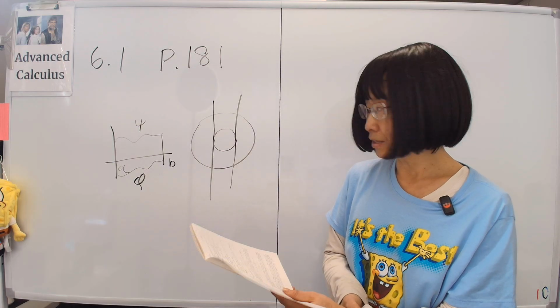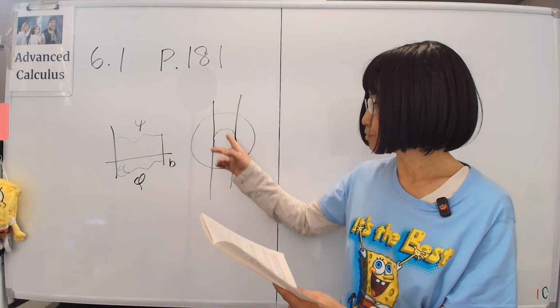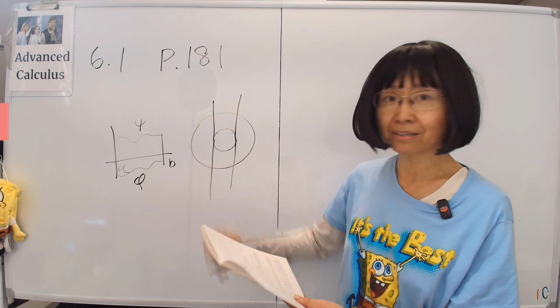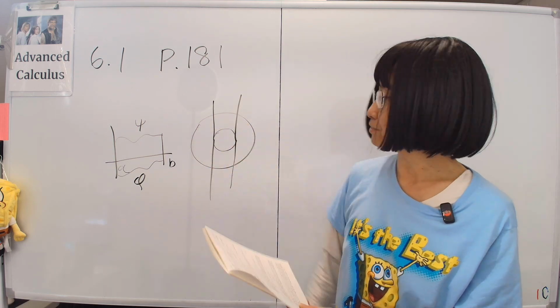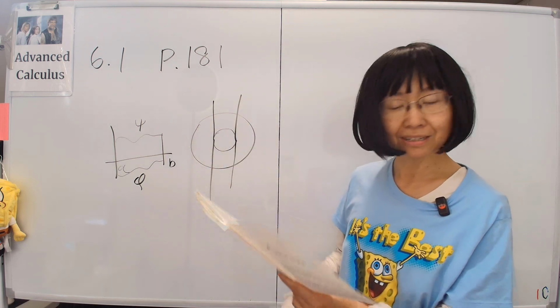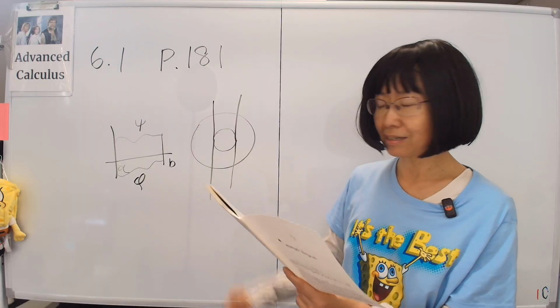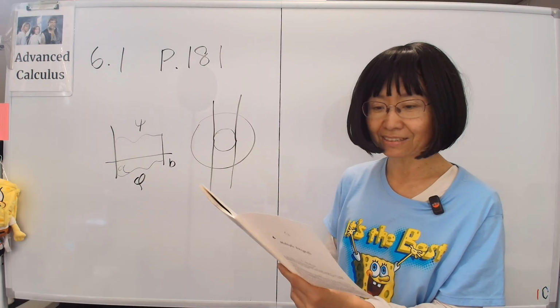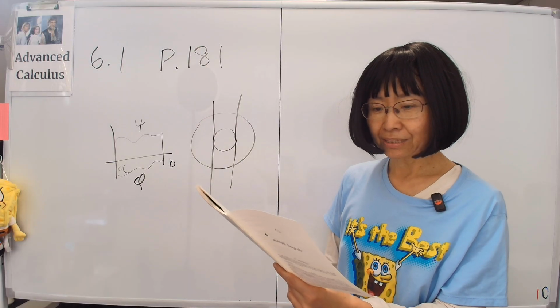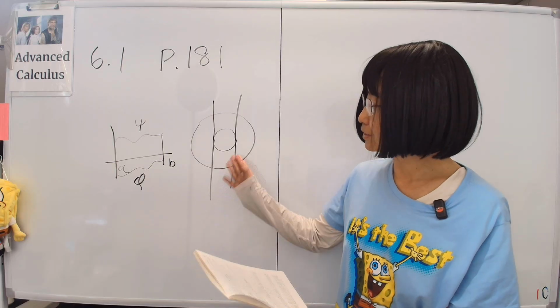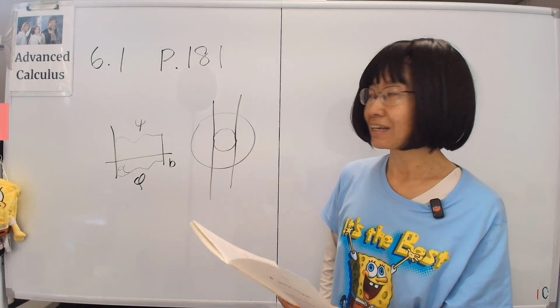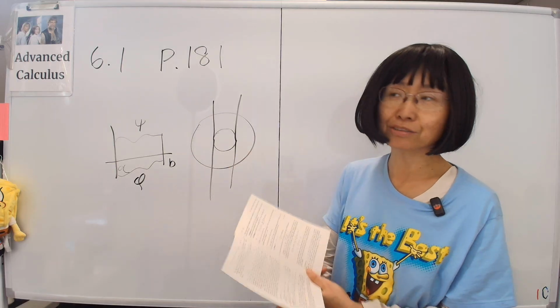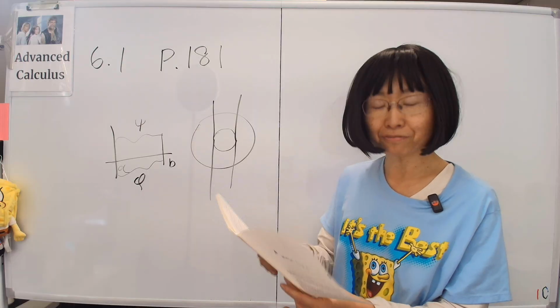So, next sentence: a region R is simply connected if its boundary consists of a single closed curve, which this one isn't, okay? Its boundary most definitely doesn't consist of a single closed curve. It of necessity needs 2 closed curves to bound it. So the donut, or whatever you want to call this thing, is not simply connected. It's not much of a donut because it's only 2D, and a torus is a true donut. But I'll just call this thing a donut for now.